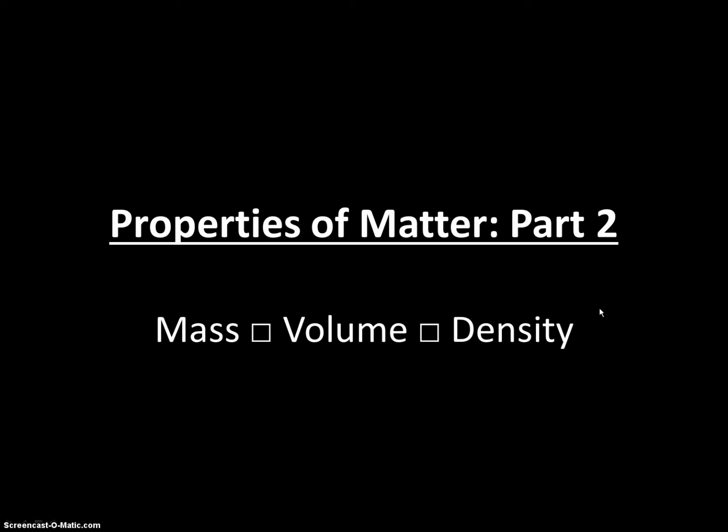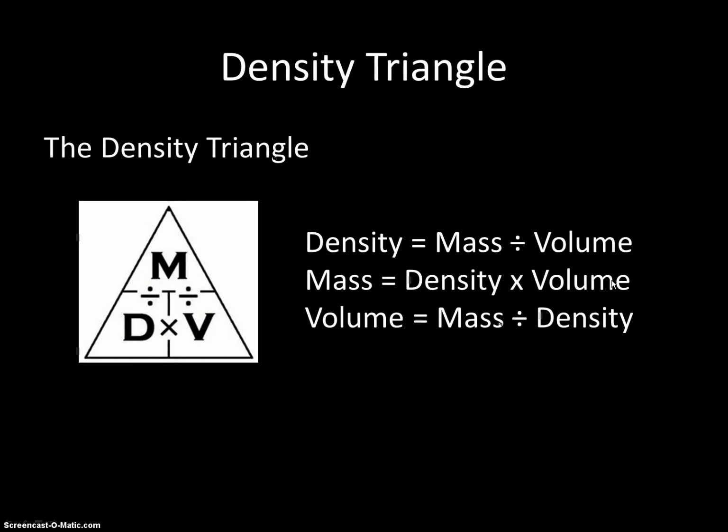In Part 2 of this video, now that we have an introduction to the properties of matter, we are going to be looking at how to calculate mass, volume, and density and the equations for calculating those things. And we're going to start by showing you guys a tool that you can use to calculate mass, volume, and density, and it's called the density triangle.